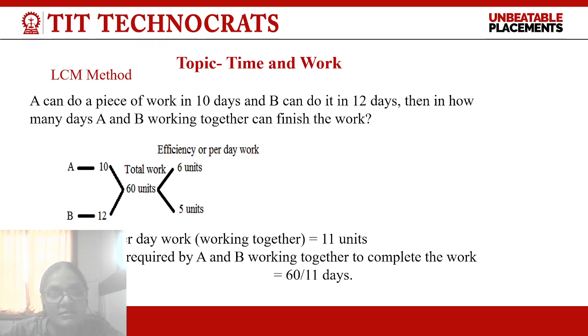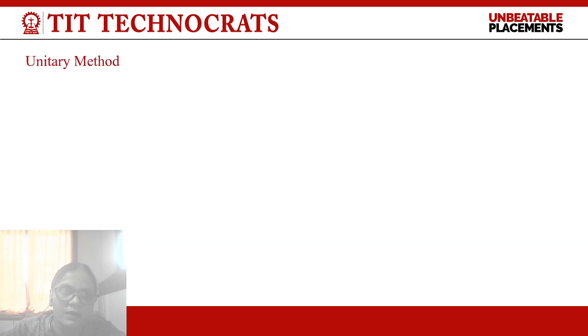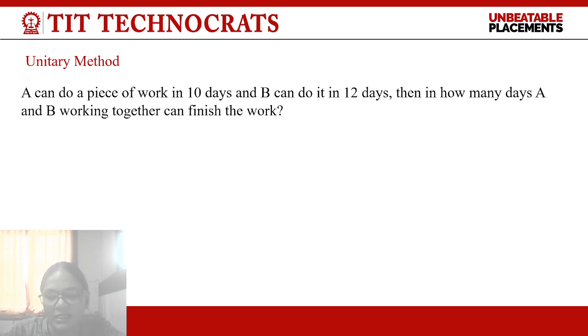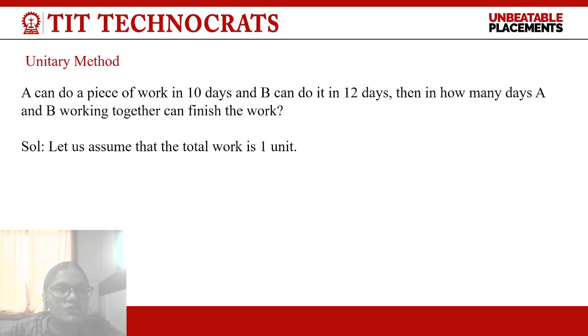Now we'll solve the same question by the unitary method. In the unitary method, we consider total work as one unit. So instead of taking the LCM, the question is the same. Again, I have taken the same question. Here we consider the total work equivalent to 1 unit. It is given that A can do a piece of work in 10 days, so I've considered that piece of work as 1 unit.